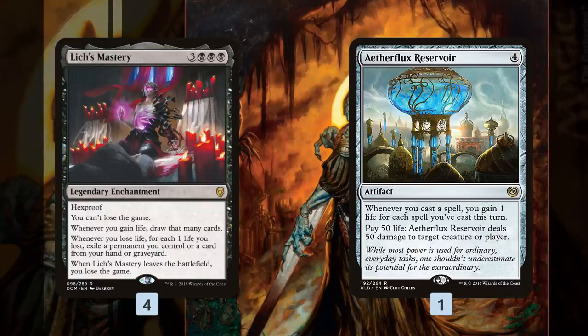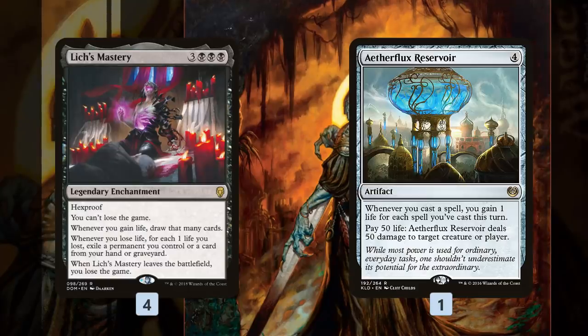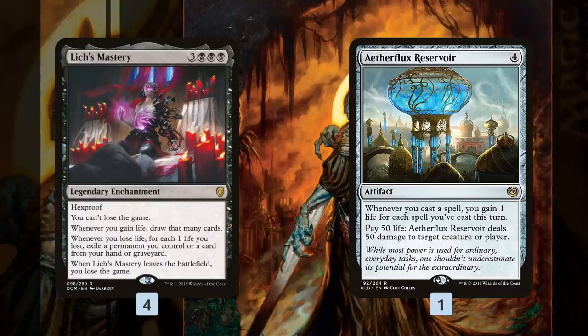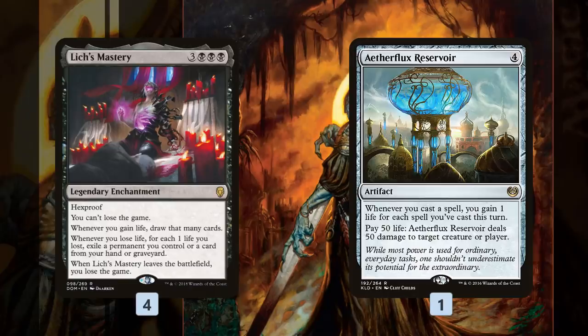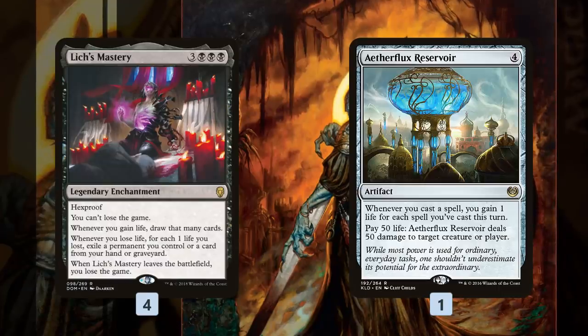So it just kind of spirals out of control, like this crazy storm-esque type combo, where if we can just keep casting cheap things, we're drawing more cheap things, so we can cast more cheap things. So eventually we get up to that 50 life, target our opponent, win the game that way. Although be warned, when we activate Aetherflux Reservoir, we're paying 50 life, which means we need to exile 50 cards from our hand, battlefield, or graveyard, which is basically our whole deck. So we gotta like draw our entire deck before winning that way.